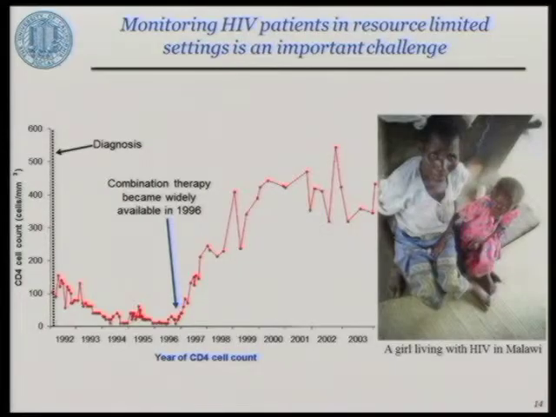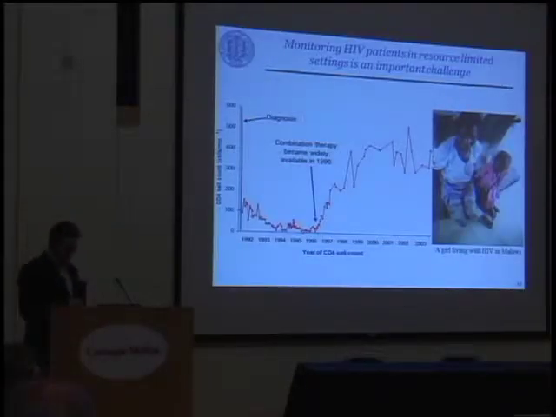One thing that I'd like to quickly mention in regards to telemedicine, in regards to global health, is monitoring of HIV-positive patients. This is an important problem because an HIV-positive patient, unfortunately, is run on CD4 lymphocytes. A typical healthy patient would have on the order of 1,000 CD4s per microliter. But once HIV kicks in, this number drops to a few hundred, and that's when opportunistic infections could actually be quite deadly.